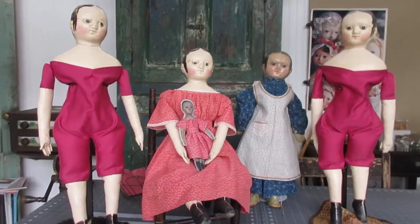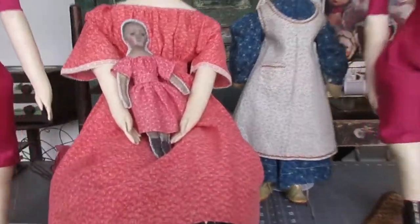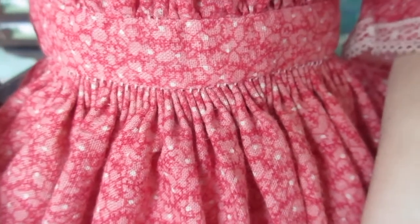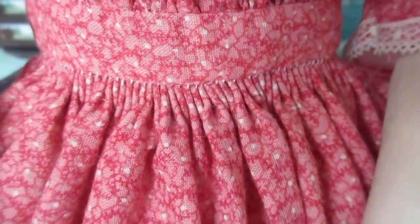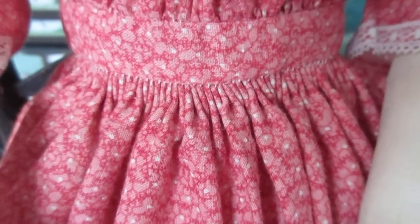So very, very 1860s Civil War era styling. And the waistband is cartridge pleated. It's sometimes called gauging. That was a very popular way to get these extremely wide skirts onto these tiny narrow waists. It uses a lot of fabric. It gets it tucked in there tightly, and you can get a lot more volume into a smaller space compared to just gathering. So when I did this, of course, I replicated that cartridge pleating, and of course this all has to be done by hand.